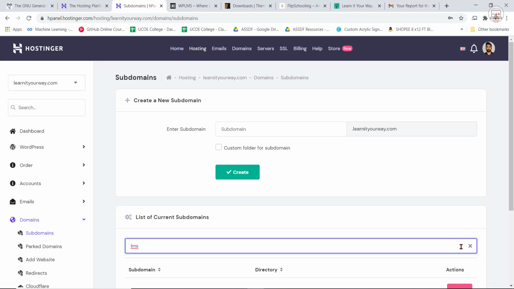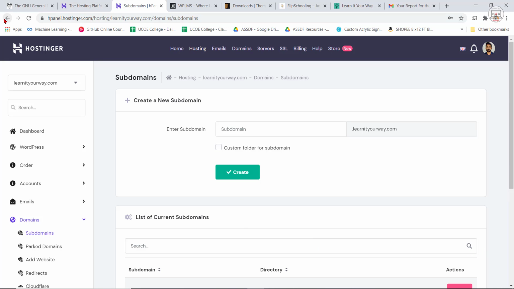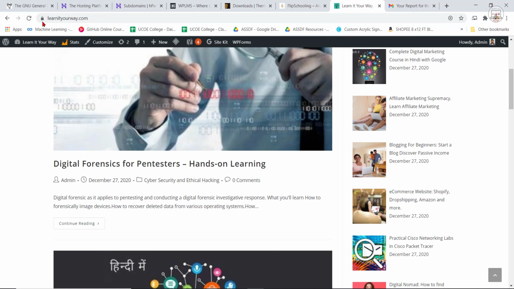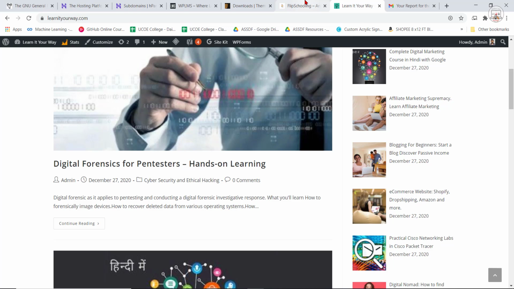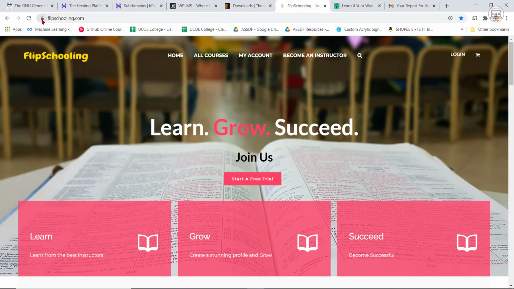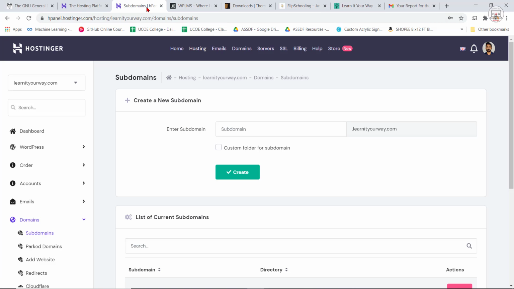Now the next stage is setting up SSL. SSL is very important because, as you can see, I have SSL set up on my website and on all my subdomains. It is already secured. So what happens is, any information which is flowing through this website is protected using SSL security. So if you are creating a subdomain, immediately you won't get SSL installed. Similarly, if you are just starting with your website hosting, you won't get your SSL pre-installed.